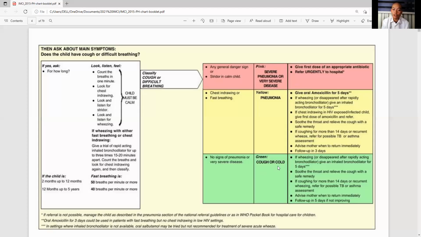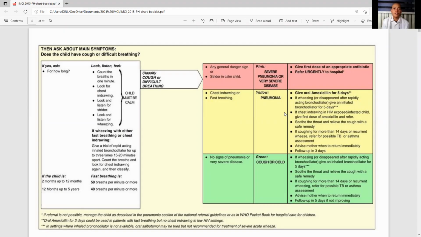So probably our assessment is cough or cold, okay? But remember, okay, the question here is the child is coughing already. The child is coughing. Assessment of this one falls here. Okay, so classification natin is cough or cold, and these are the treatments. Do we end there? Okay, so yes, may cough na po yung okay na po sir, because we diagnosed the patient has pneumonia already and treated already.